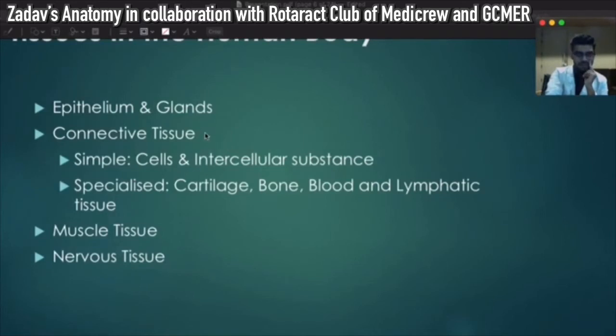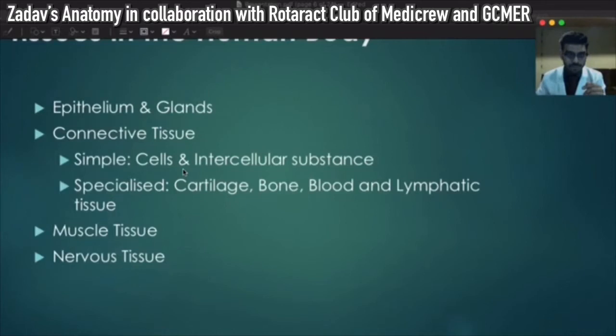And when it comes to connective tissues, you also need to read a little bit more about cells. So here's a couple of cells that I want you to read about. Read about the fibroblast, read about the adipocyte. Then in the intercellular substance, I want you to read about all the three types of fibers: collagen, elastin, and reticulin. Try to understand collagen is mostly used for its tensile strength, elastin of course for its elasticity, and reticulin is a very interesting kind of connective tissue fiber which is predominantly seen in lymphoid organs.